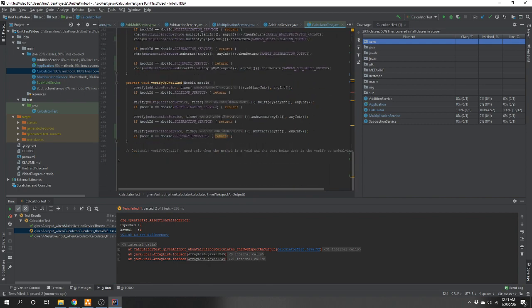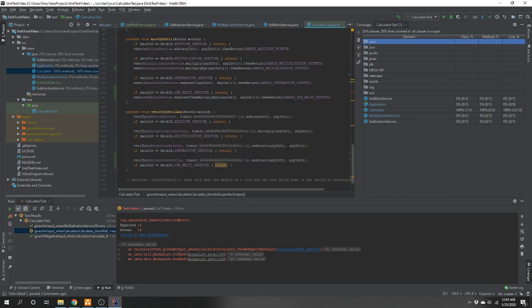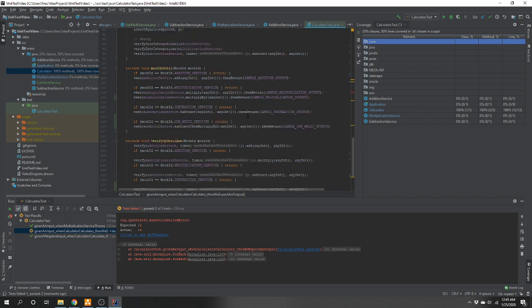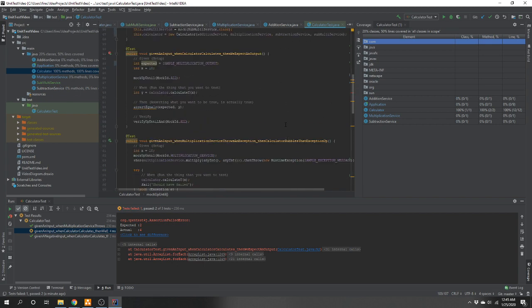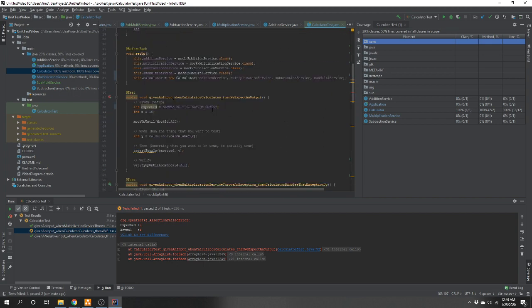Yep, that is to be expected. Because the happy path here goes from, we take that out completely. So it goes addition, then multiplication, then sub multi output. So this is no longer this.